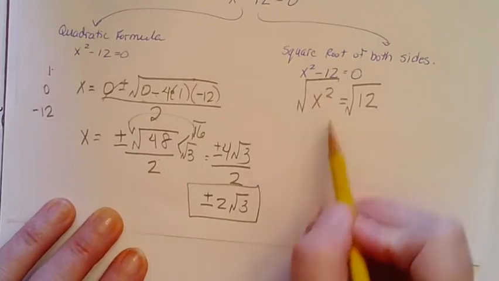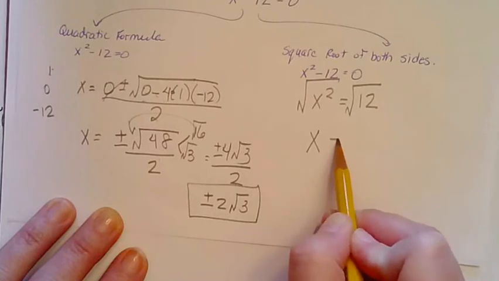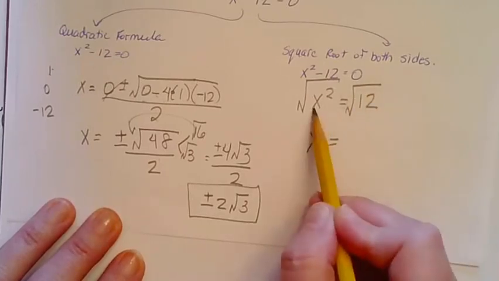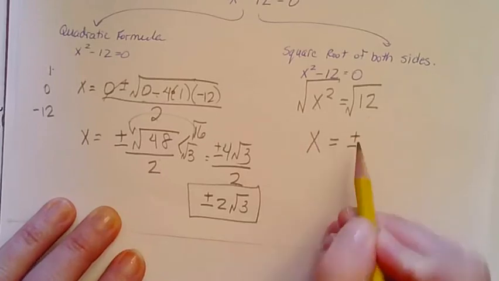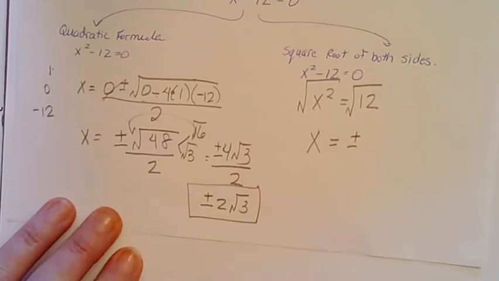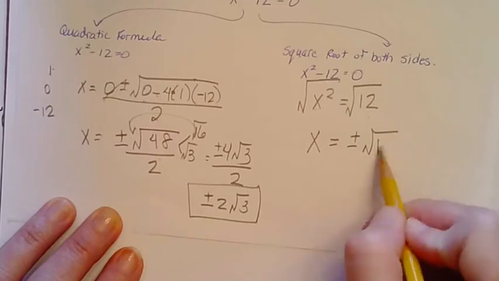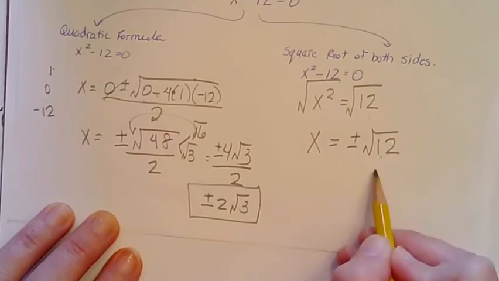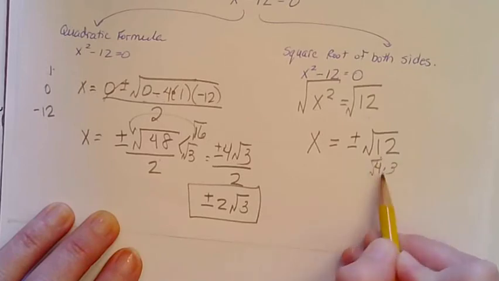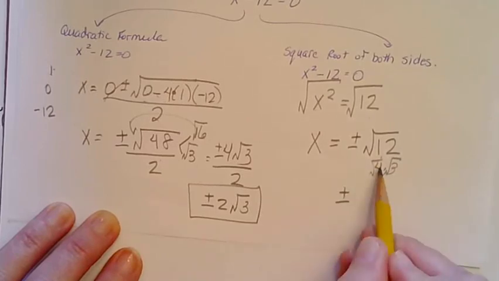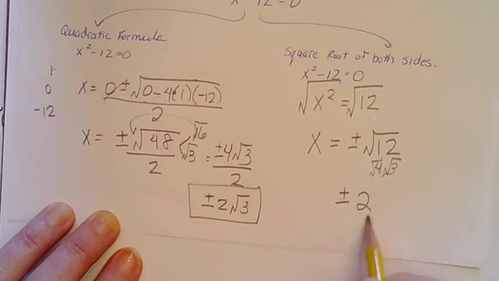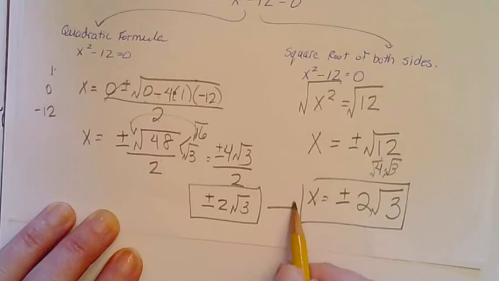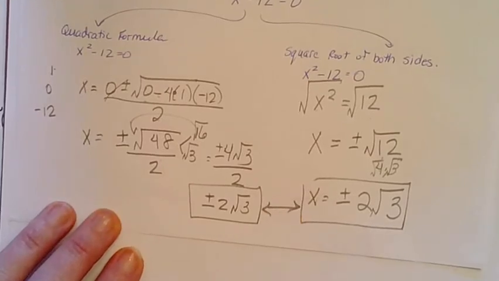So here I take the square root and it's x equals, second thing I'm going to know is, hey, whenever I take the square root and I'm solving an equation by taking the square root, it's on me to remember the plus and minus, so I'm not forgetting it this time. Radical 12. All right, radical fans, can you do radical 12 real quick in your head? Well, let's see. 12 is 4 times 3, square root of 4 squared. So plus and minus, I can do the square root of 4, can't do the square root of 3, and that's what x is equal to. And look, they are the same.